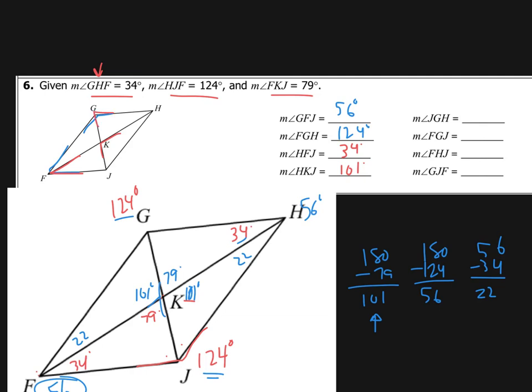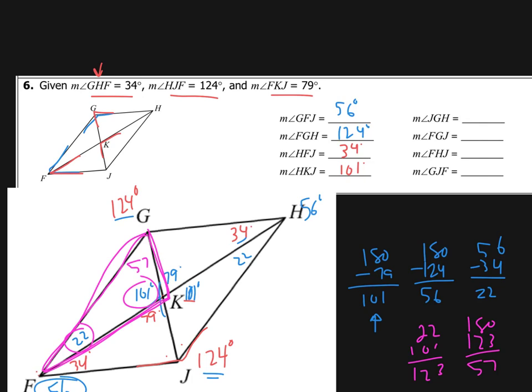is right here. Let's see, we haven't gotten that one yet, so let's take a moment and figure that out. So what I have here is a triangle, and I have 22 and 101. So if I take the 22 and the 101 and add it up, I'm going to get 123. Take 180, because that's a triangle, and subtract 123, I'll end up with 57 degrees. Alternate interior over here is 57, and 124 minus 57, because this big angle is 124, is going to give me 67 degrees, so that's 67 and 67.